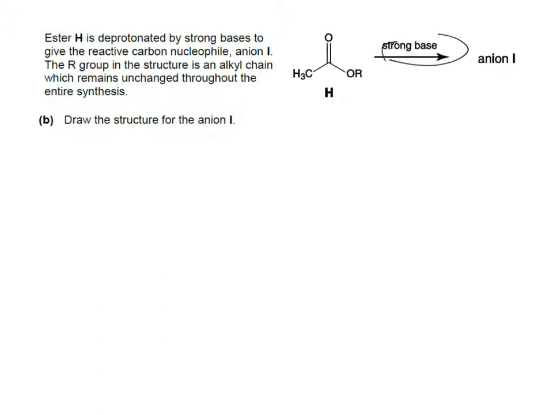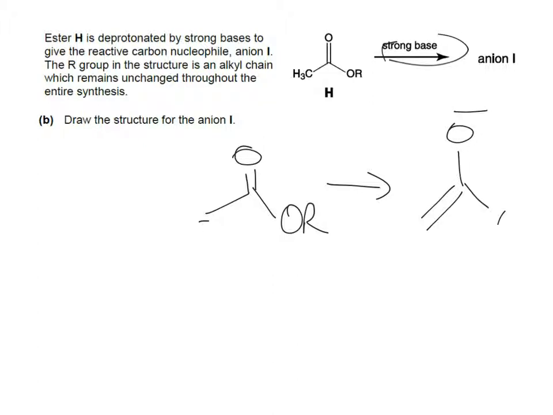It's going to remove a proton, in other words an H+, and the only place where we could actually remove H+ from on here is here. So what you'll actually form is the ester, and we've lost H+ off here, so we've got CH2 with a minus charge. It's going to have a lone pair of electrons. Now actually a more stable form of that is this compound here, but I'd be impressed if you came up with that, because the lone pair of electrons here forms the double bond and breaks the pi bond here. However, just coming up with this structure is enough to answer the rest of the questions.